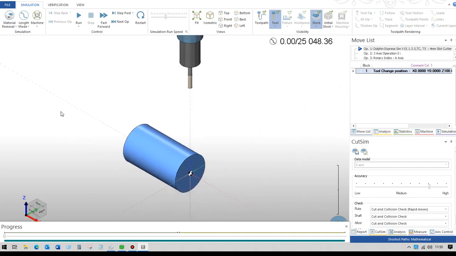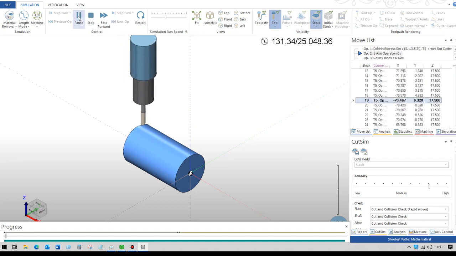Okay, so this is the simulator. It might look slightly different to your version, but across the top here you'll still find the run commands and so on. This sets the simulation speed here, so it's simple video controls.